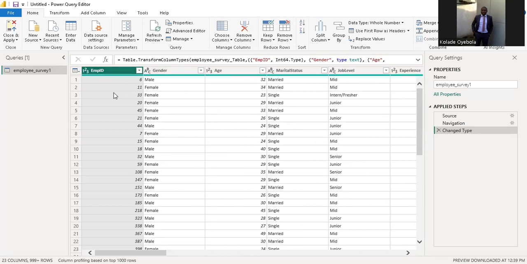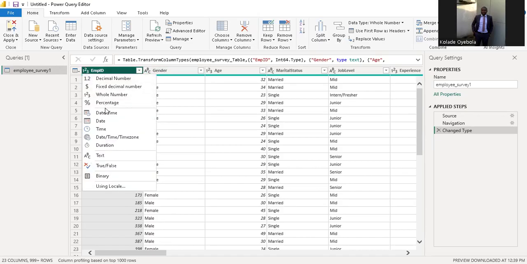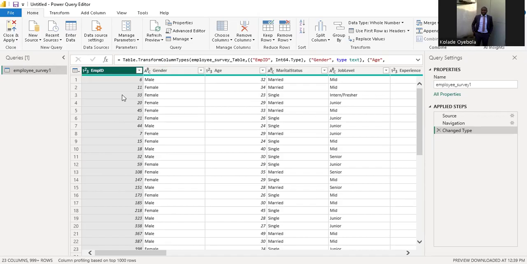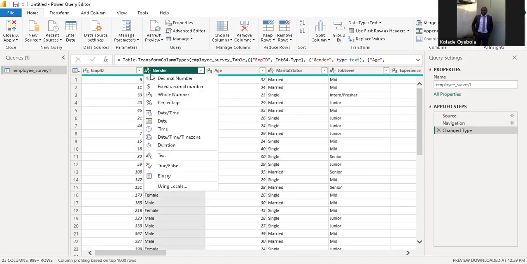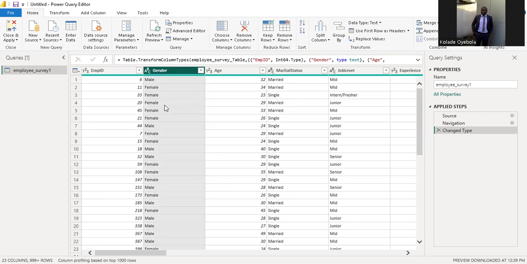Naturally, you're supposed to look at each column, look at the completeness of the column, and look at the data type. From here, you can see it's in one, two, three. When you click on this, you can have different types of data type. You can have decimal number, whole number, and all that. This column is in whole number, and it depicts what we want. Here you have text, ABC, and what you have here is gender. Gender is male and female, and that is text form. So that means this is okay.